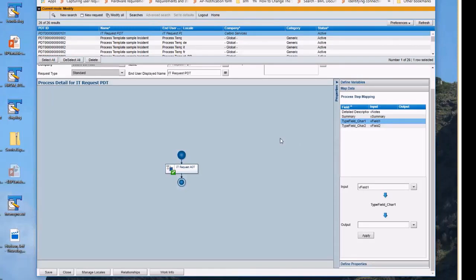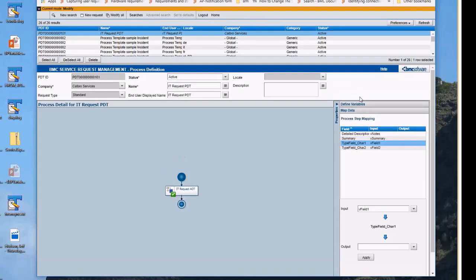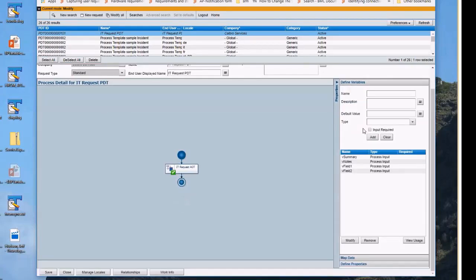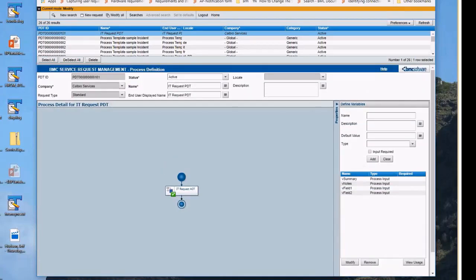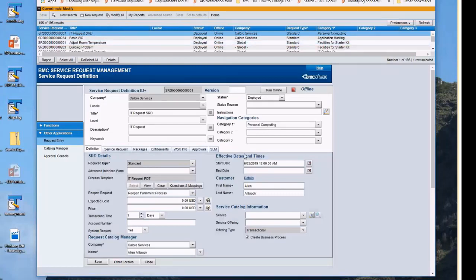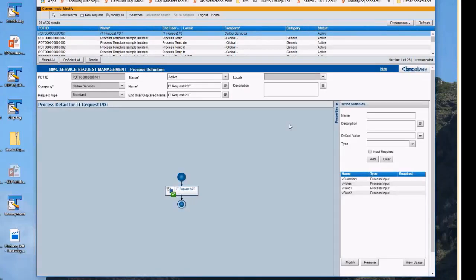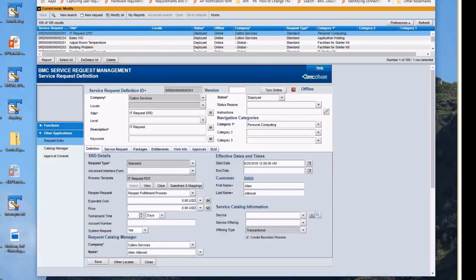So what we can do at this point is we're going to have to take the SRD offline. Now this could result in a little bit of pain, because we're going to have to reassociate the PDT with the SRD, which means clear this out, which means some mappings are going to be lost. So take these considerations into mind when you're designing and creating it, because it can be a little bit of a pain afterwards if you have to clear the data out. So what we're going to go ahead and do is this. We've taken it offline, so let's go into the PDT.